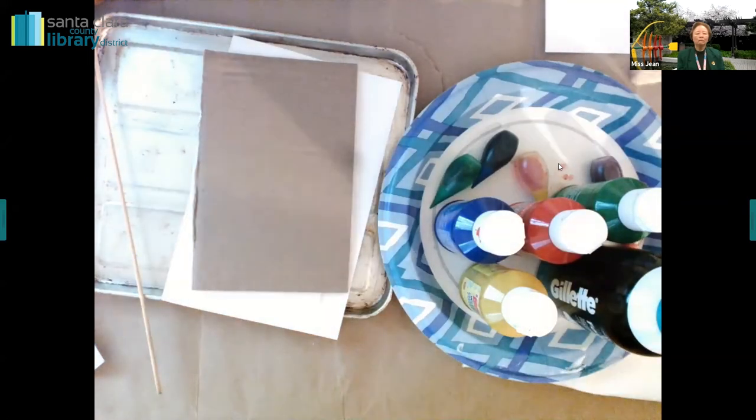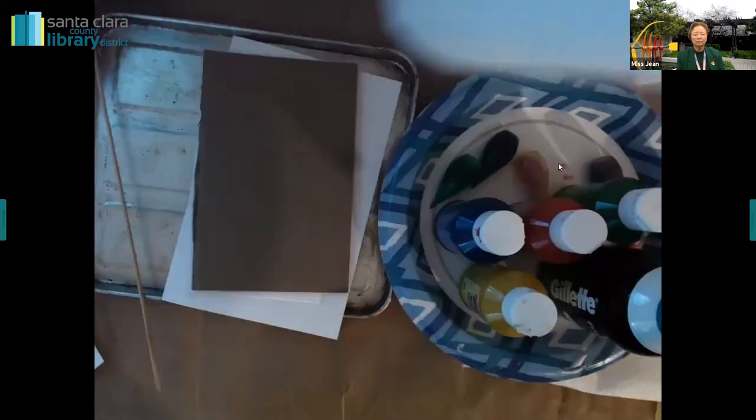All right, so let's get started. Oh, and before we begin, I also want to let you know that this project can be a little messy, so I would suggest covering your work surface, and you might want to wear an apron and also have some paper towel or toilet roll to clean up any mess.